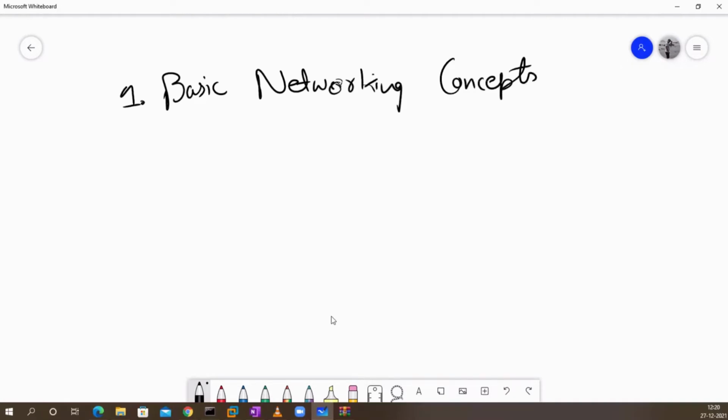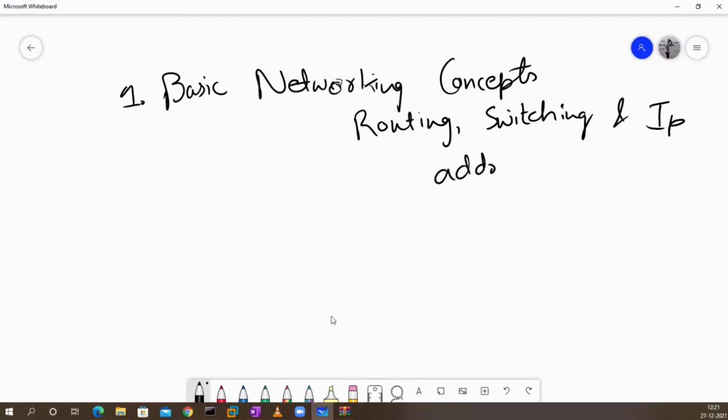Number one would be you should be knowing the basic networking concepts. Okay, that is your prerequisite. Networking concepts. So anything that is essential to networking, such as your routing and switching, and also IP addressing, is gonna fall under this prerequisite. Basically, if you have CCNA knowledge, that is the best thing to go forward with this course.